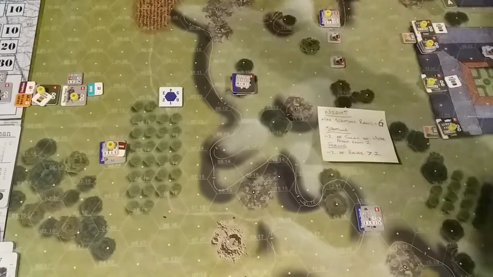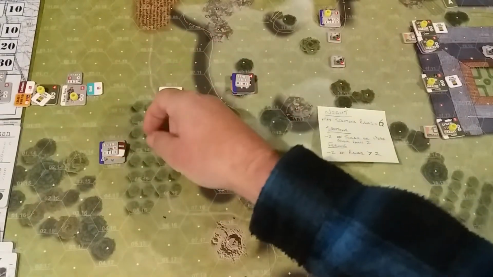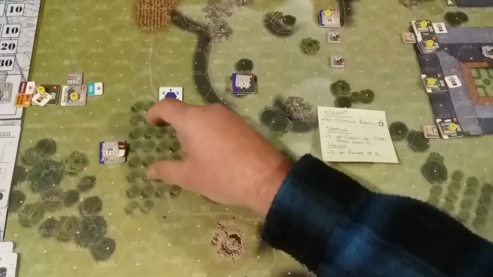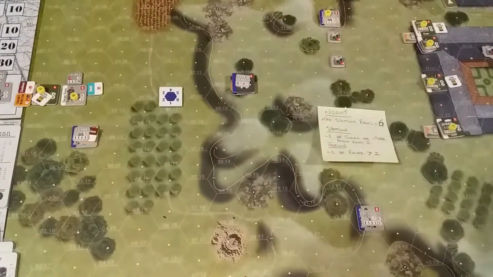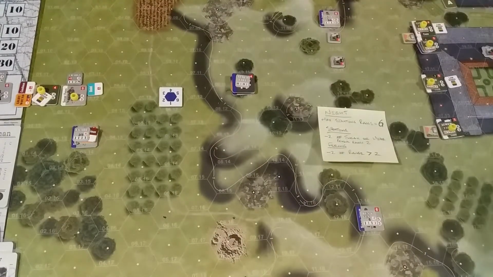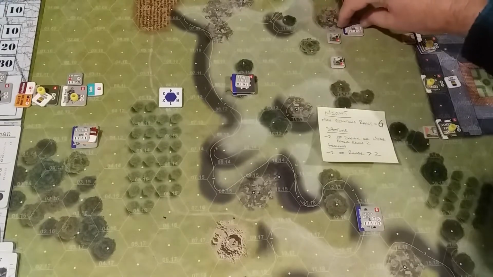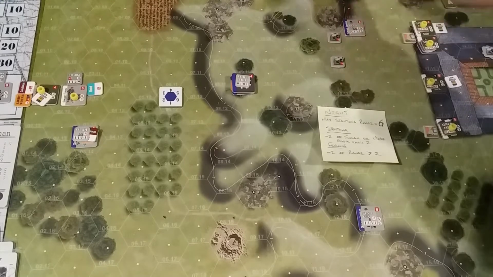This guy is an aim 5, but he's too far away from anyone. This guy is an evade 2-3, so he's going to come up here. This guy is a run and gun 5-6. He's down in the depression, so he can't see anybody to shoot at. So he is going to run out here in the open like a twit. Look at that.